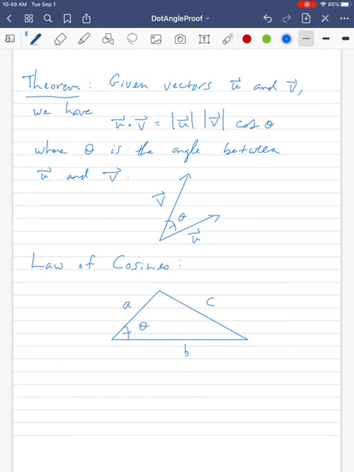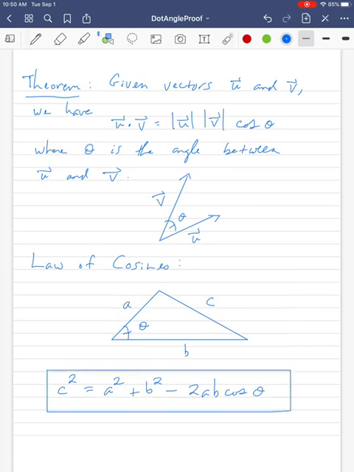Then what the law of cosines says is that it's almost the Pythagorean theorem. It says that c squared is a squared plus b squared. If I stopped right there, that would be correct for the Pythagorean theorem if the angle theta was right, if this was a right triangle, but it might not be. When it's not a right triangle, there's a correction term, which is minus 2 times a times b times the cosine of theta. This is called the law of cosines.